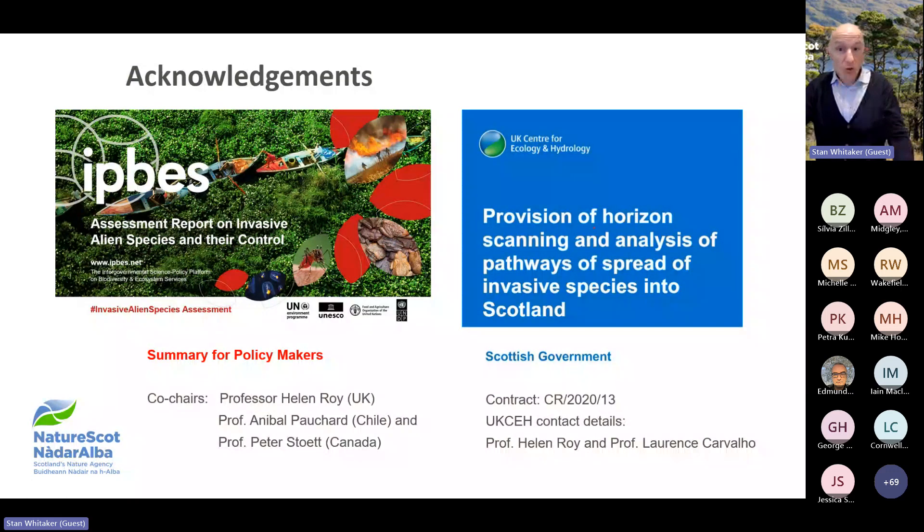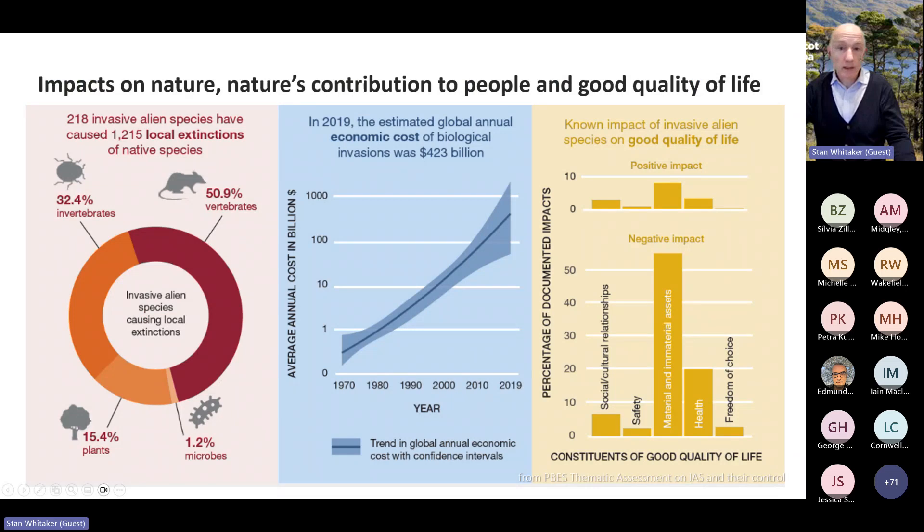To start with, I need to say that I'm not presenting my own work. The first part of this presentation draws heavily on the IPBES report on invasive alien species, and the second on the horizon scanning pathways analysis report that UKCEH has produced for the Scottish Government. Biological invasions are a major direct driver of change, including local and global species extinctions. INNS have contributed to 60% of recorded global extinctions, of which 90% occur on islands. INNS continue to spread and increase in terrestrial, freshwater and marine environments across Scotland, and the threat is likely to increase with climate change.